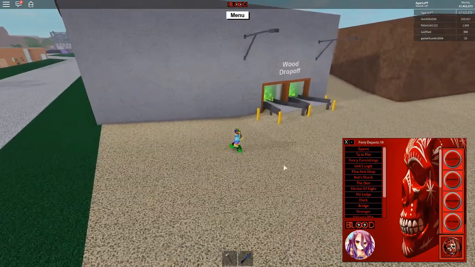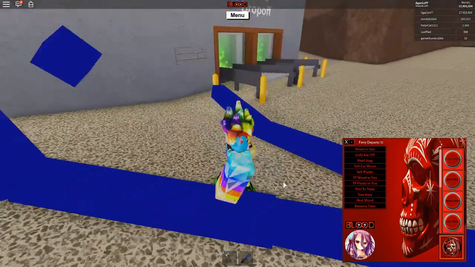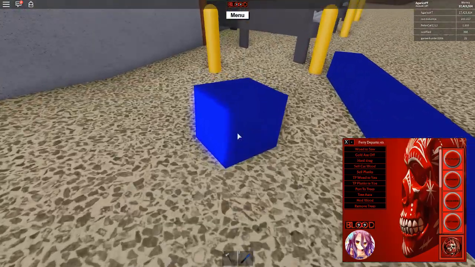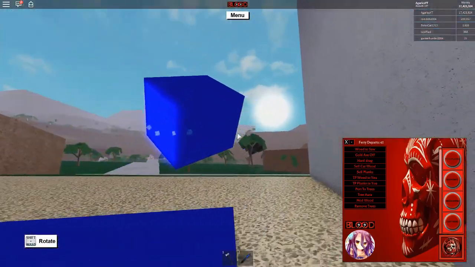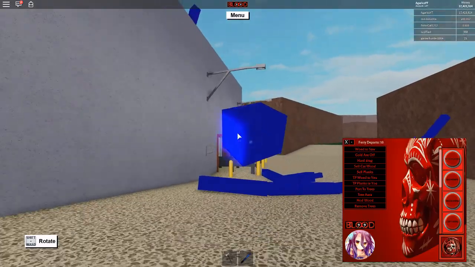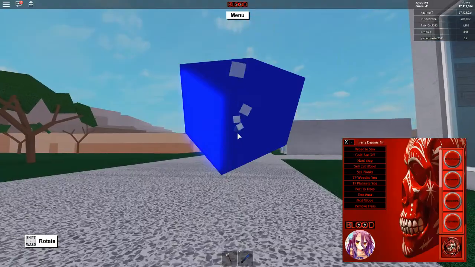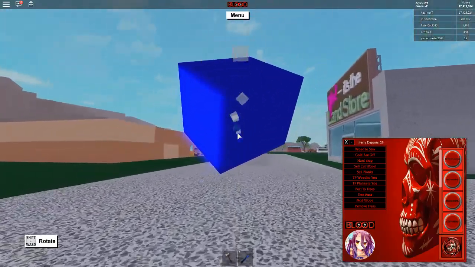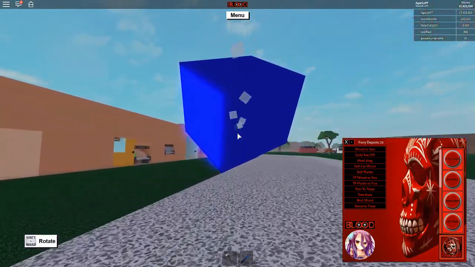Once you're over here at the wood drop-off, click wood menu. And click mod wood. Basically click it until you get a piece that can fit into a sawmill. So I got this piece first try, which is pretty lucky. But if you don't, hit mod wood again until you get a piece that can fit into a sawmill. And then bring the piece that fits into the sawmill to your base and put it in your sawmill. So I'll walk over here to my base. And put it in my sawmill right over here.